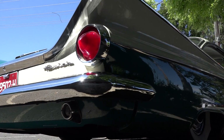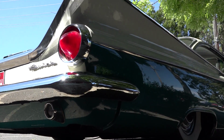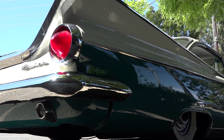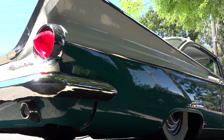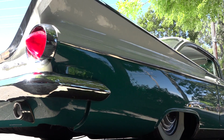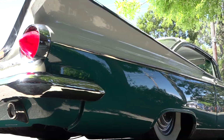There's one total left field statement that I've got to say, and you'll probably laugh at me. The Ford Cortina from the mid-60s, yep. I believe that the design of the back of one of those Cortinas possibly came from the rear styling of one of these Buicks. I know, don't laugh at me. I've thought about this many times. But these American cars were really the showcase of so many other manufacturers that took bits and pieces of styling and incorporated them into their local products. And that's how it used to work.